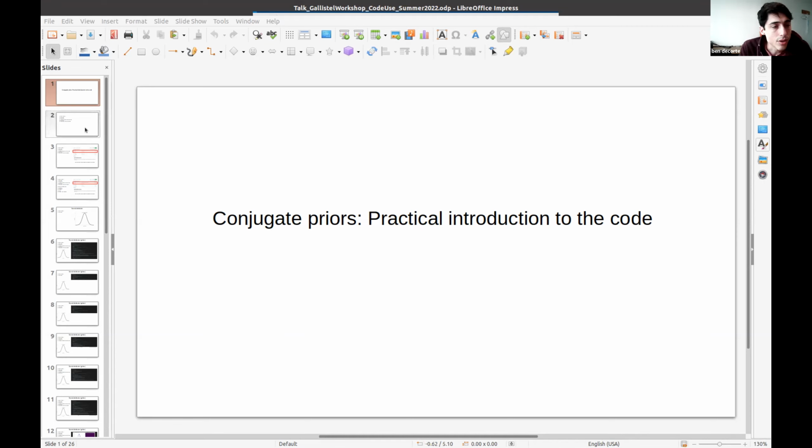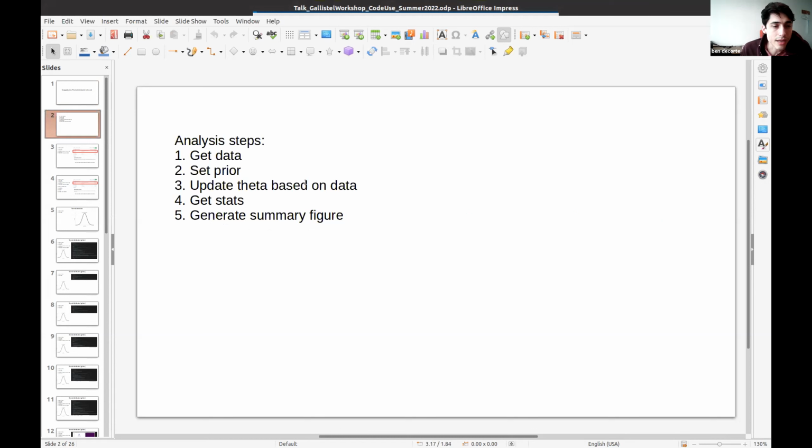prepared. So I'm going to be walking through examples of how to estimate a normal distribution, a Bernoulli, and also an exponential distribution. It'll be a lot, and I'll cover the MATLAB and the Python scripts, but we're always going to be following the same analysis steps that I have listed here. So first, we're going to get data. In this case, we'll be simulating data, but in your case, you'd be loading data from an experiment.